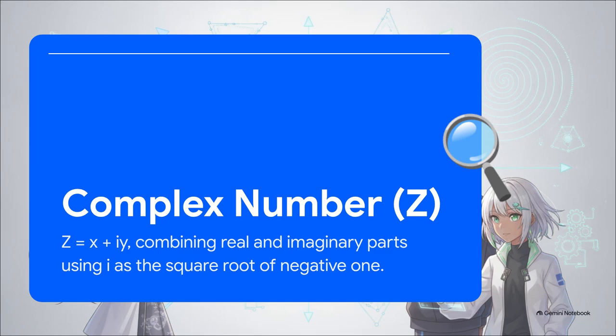To get started, we actually have to break a cardinal rule of basic algebra, which is that you can't take the square root of a negative number. But by defining i as the square root of -1, we literally open up an entirely new mathematical universe. Doing this gives us this single imaginary unit, i, which allows us to create what's called a complex number. We usually denote this as z. And z is perfectly split into two parts, a real part, the x, and an imaginary part, the iy. So it's really kind of a hybrid number.